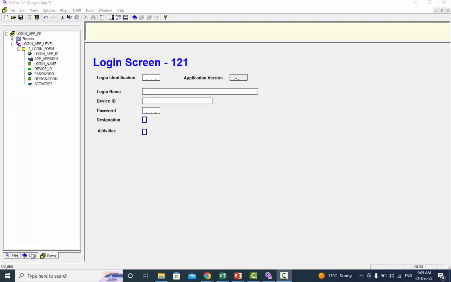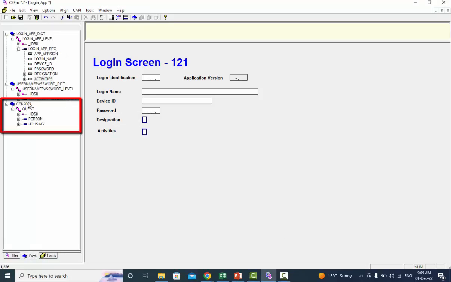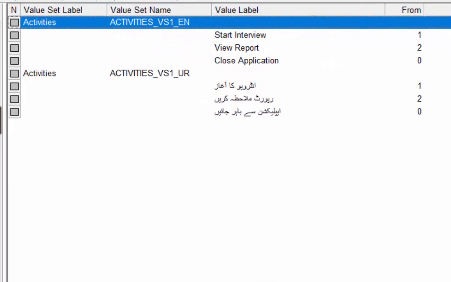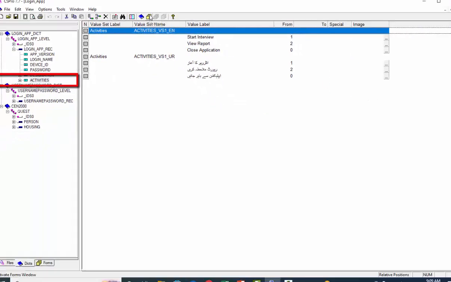First, add a census dictionary to the application before starting to write logic. After that, add value sets to the dictionary item activities: 1 for start interview, 2 for view reports, and 0 for close application.